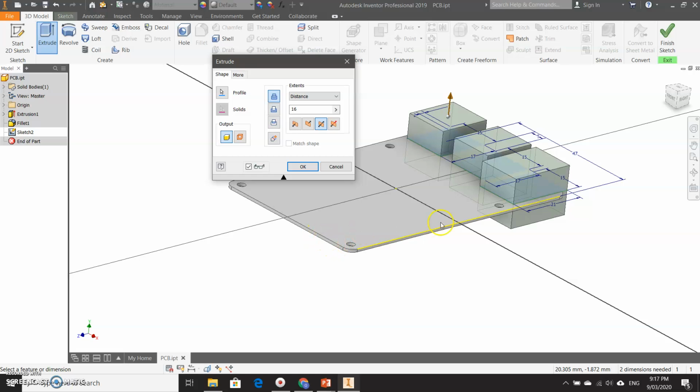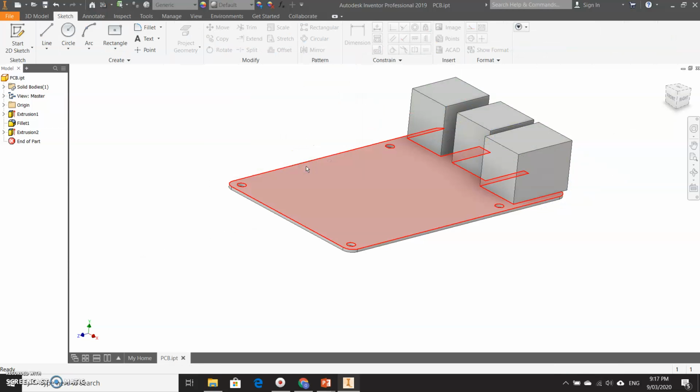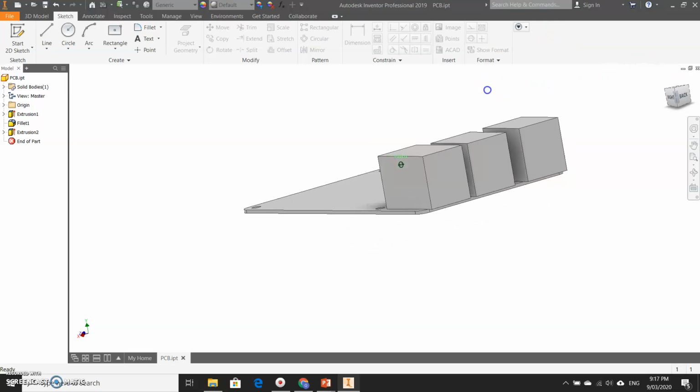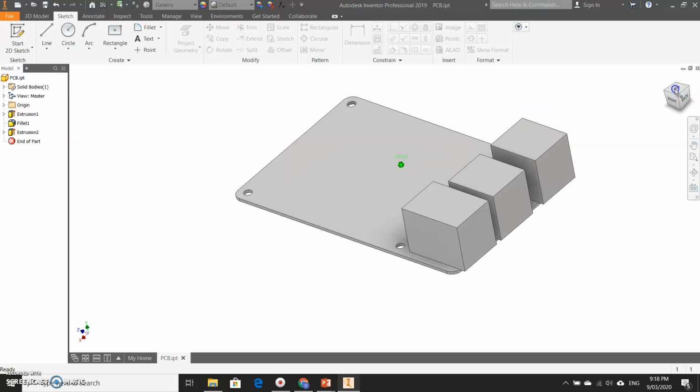So in actual fact, because this is going to be 16, it will be 8 above that line, and below this bottom line down here will actually be 7. That should make sense. Okay, anyway, in the case of what we're doing, it's going to go above the line, and it's going to go above by 16 millimeters. I'll press OK, and I rotate this around now to have a lovely look at it. That's as detailed as we're going to get in this part of that drawing.